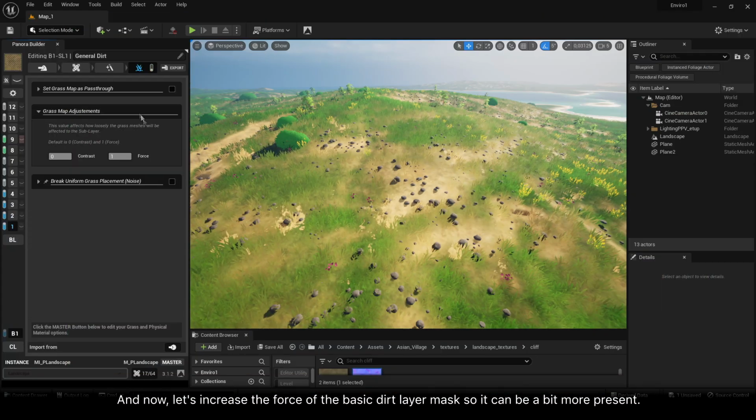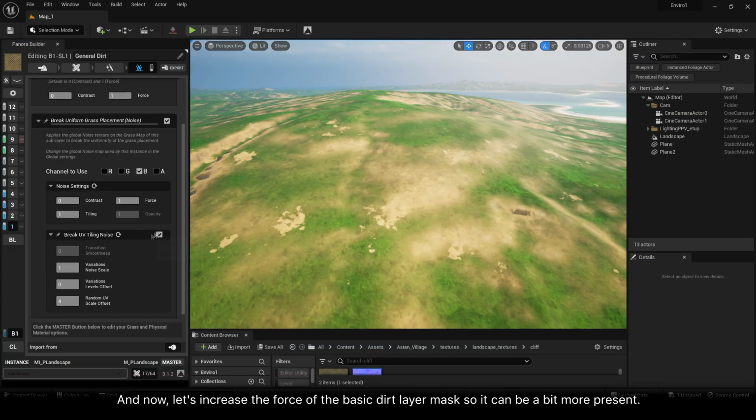Now, let's increase the force of the basic dirt layer mask so it can be a bit more present.